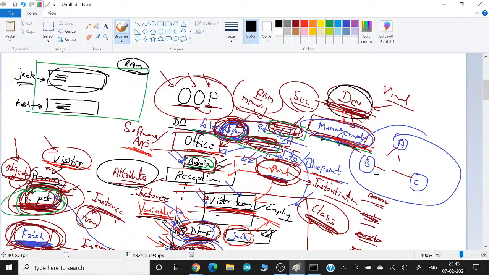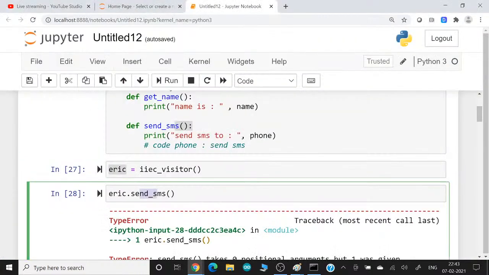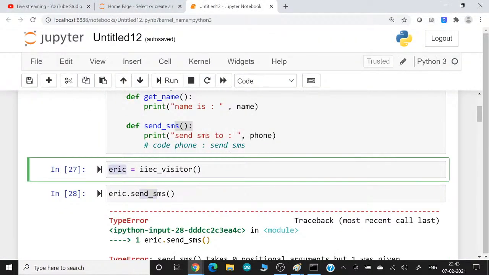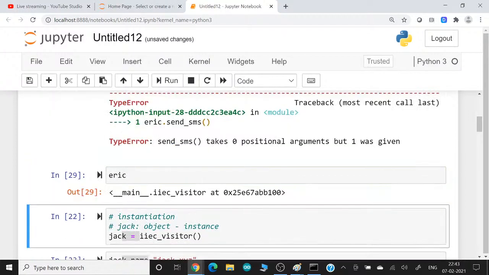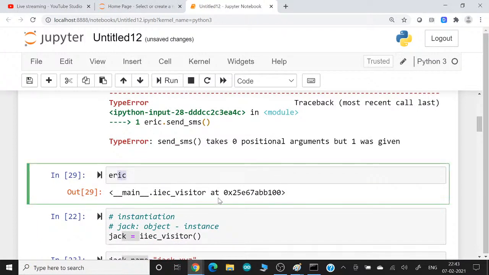They store this information in an object or variable called Jack. So guys, if you see here, they store this information in the array. So what is this array? If you just type array, it's just a variable name. And this variable is like a virtual address, but you can think it is one of the addresses in the memory. Or Eric says I am just a hard copy or object of this class. Whatever information I will store or I will have, I have stored in this address.